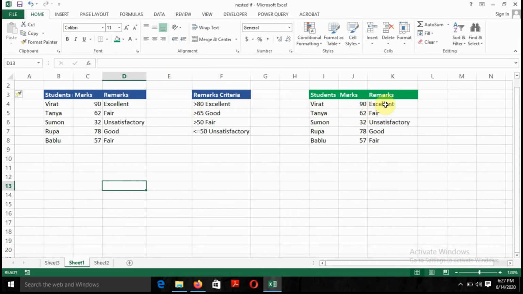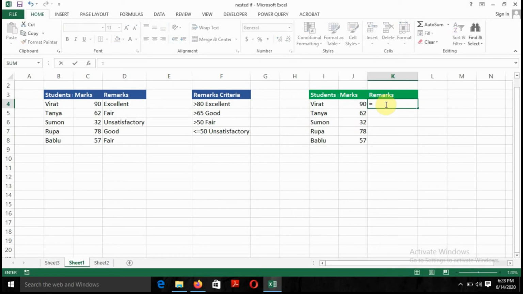So how to do it? Let's try. We all know the normal if function syntax. If you don't know the usage of the normal if function, you can refer to my previous video. So the normal if function: I will open the bracket. The syntax is logical test, value if true, value if false.